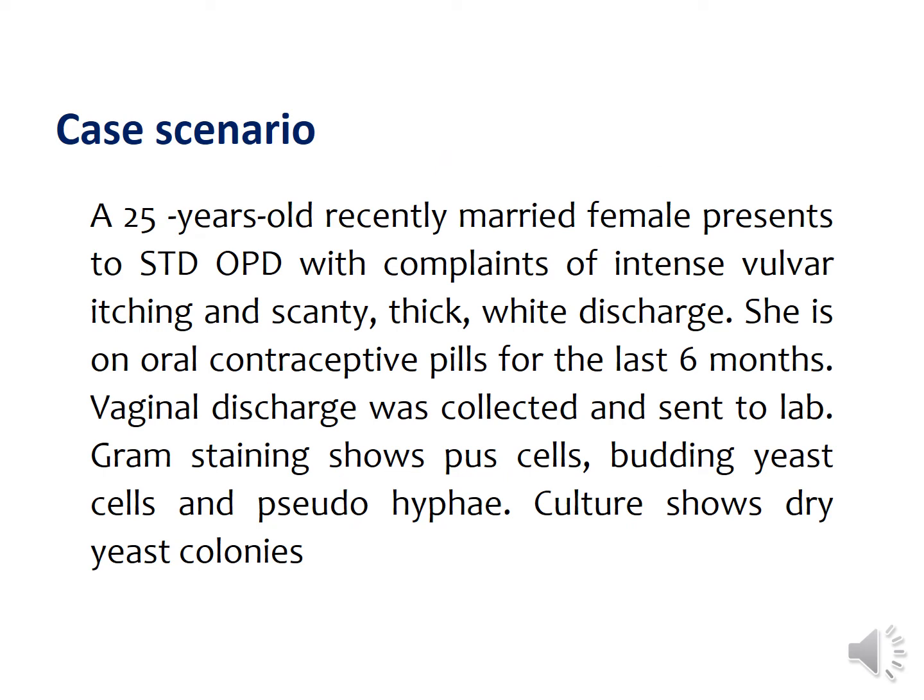A 25 years old recently married female presents to STD OPD with complaints of intense vulvar itching and scanty thick white discharge. She is on oral contraceptive pills for the last 6 months. Vaginal discharge was collected and sent to the laboratory. Gram staining of this discharge shows pus cells, budding yeast cells, and also pseudohyphae. The culture shows dry yeast colonies.